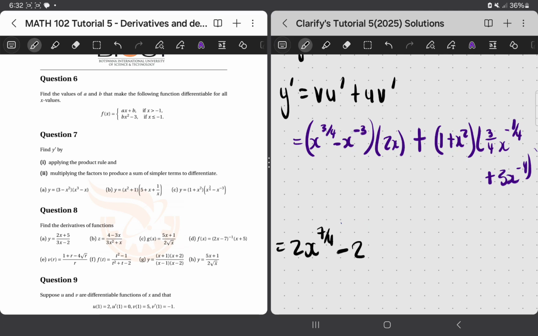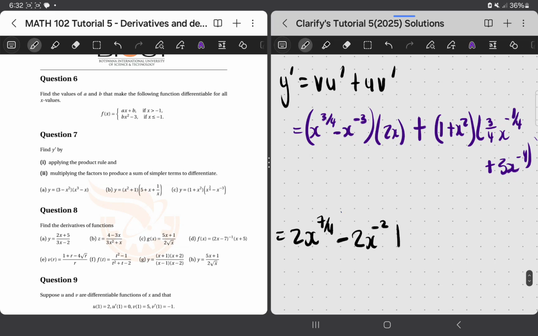It's going to be 1 minus 3, okay? Because there is a minus 3 and there is a 1. So you combine them together, which is 1 minus 3, you get negative 2. So it's 2x to the negative 2. Then we get to the second part. So we say plus 1 times this whole bracket.